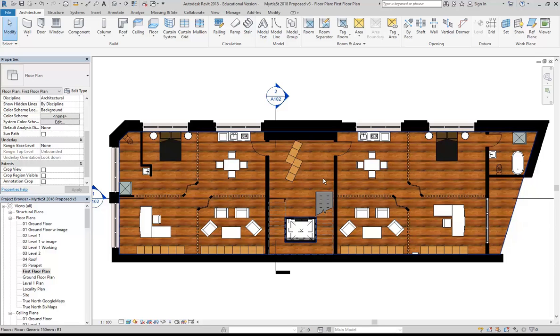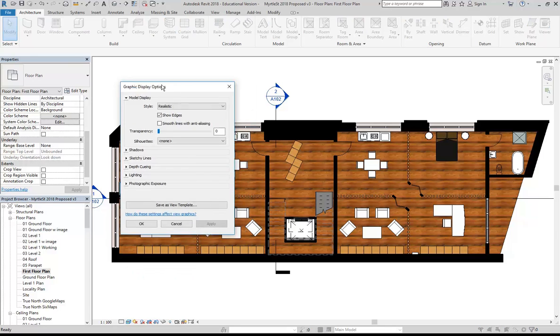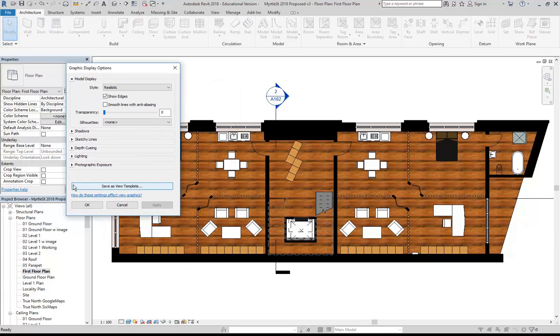So it can be good to do it in Photoshop because you can maybe control the brightness and the other things a bit more directly, especially if you keep it on separate layers. That's fairly easy to control. But I'll show you again with Revit, you can control those things if you go to graphic display options. And then you've got a huge number of options there to adjust those view settings. So I'll just show you a few.